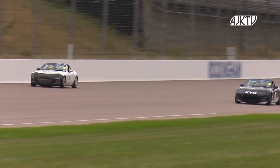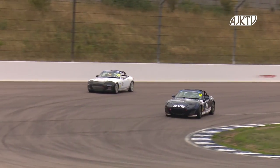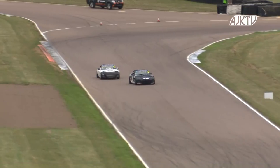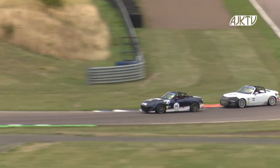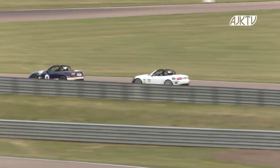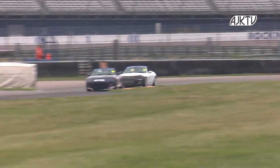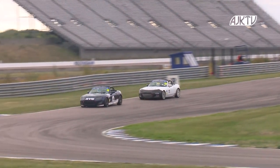Down towards the braking zone — who's going to be the bravest? Inside line for Bailey, outside for Jackson — pretty equal into the corner. Jackson is a bit more gentle with the throttle this time. Still can't find a way through, despite almost certainly being the quicker of the two. There's nowhere through — Bailey is defending so well. You don't have to be the quicker driver to win; you just have to know how to defend, and Bailey has put on a masterclass of defensive driving this weekend.